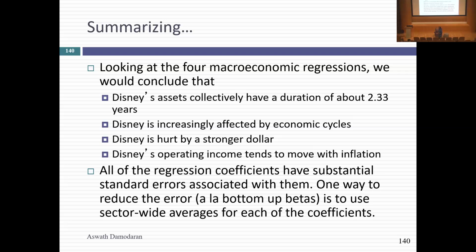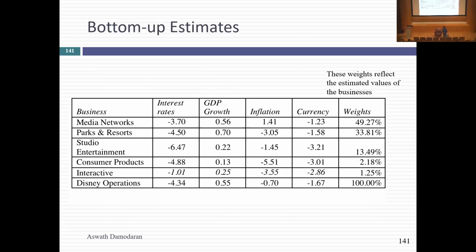So I'm going to do what I did with betas. Rather than stay with individual company regressions, I looked at what the results would look like if I looked at all entertainment companies. So think of doing this regression for 50 entertainment companies and averaging out the coefficients on interest rates and inflation. These are effectively the coefficients on each of the regressions. Remember how I computed the beta for a company? I took a weighted average of the betas of the individual businesses. It's exactly the same technique. But now I'm taking a weighted average of these coefficients, and what you get is my bottom-up estimate of what I'm concluding for Disney by looking at the entire entertainment business.